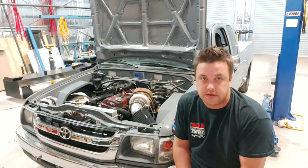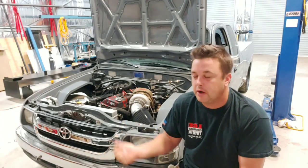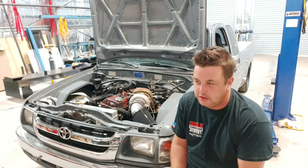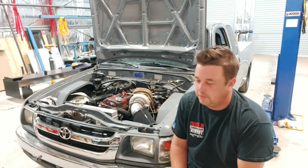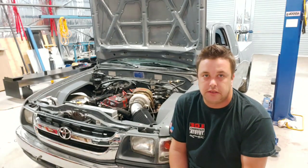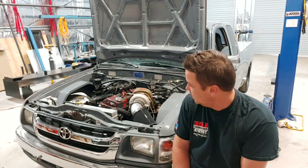There's guys out there with traction control who are just killing it, and guys out there with boost by speed who are just killing it. The technology I'm using is literally from the 90s. It's just so far behind its time. They're new ECUs, but they're not up to scratch for how far the car's come. So what does that mean? It means another couple of weeks of me saving up to buy the ECU, plug and pin kit, and probably a few more sensors and stuff that I'm going to need. Anyway, we'll get to that.